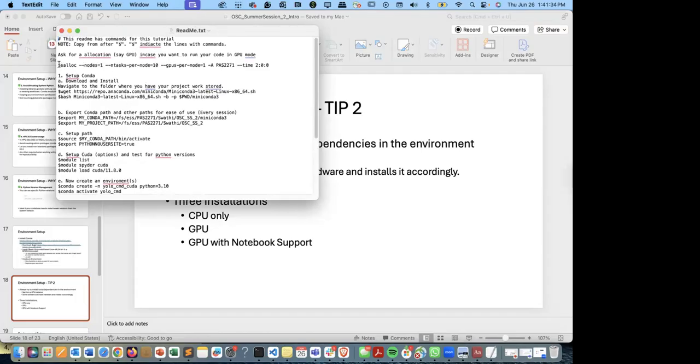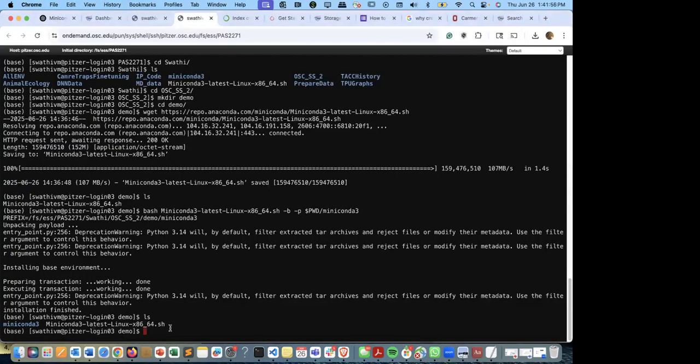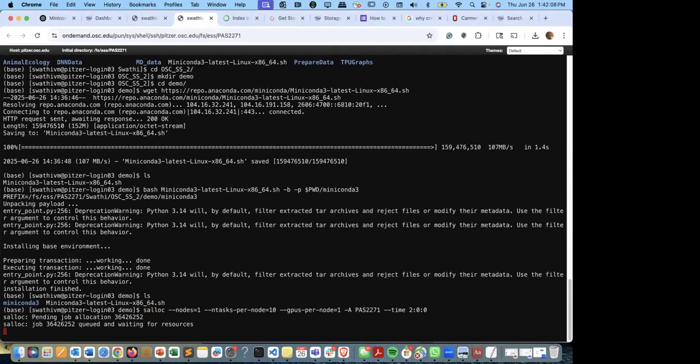So here I'm just taking this particular script, and this one is asking for 10 cores. Like I need one node, 10 CPU cores, and one GPU. And I'm using PS2271, which is the ICICLE project, so I'll be billed for this particular project for this resource. And I'm asking for 2 hours, which is less than the session, but I'm asking for that. And now, don't copy the $ like I did. It's only to indicate that we are in the command line. So go ahead and ask for a resource.